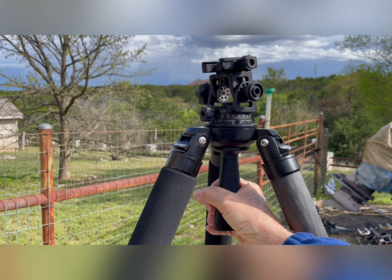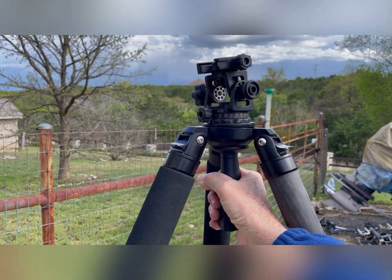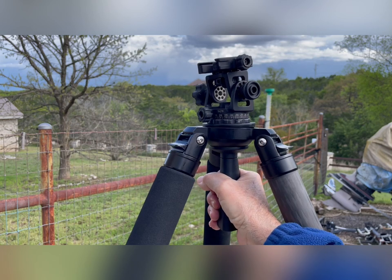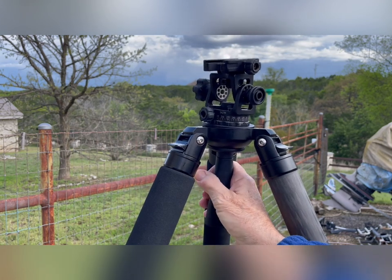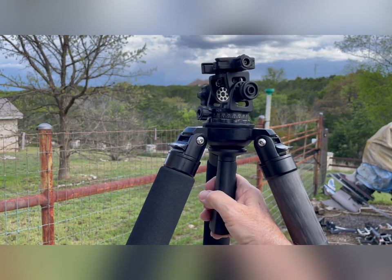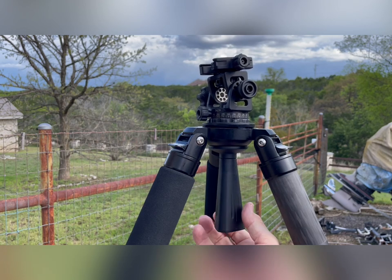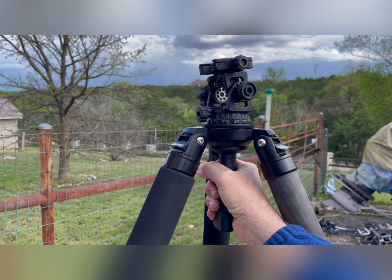It may not be terribly evident on the video, but I can feel it. I just barely snug that and now I'm trying to move it. You can see I move it here and then it stops and I have to shove and then it breaks free. And then from this position I have to yank to break it free. It's like it's got high spots and low spots all over the place. It's not smooth as silk like a ball in a ball head. I was hoping I could just barely snug it and then move it exactly into position and then put the final tighten on it.